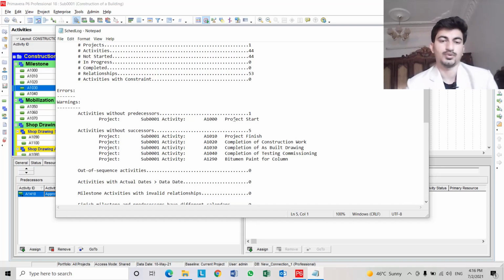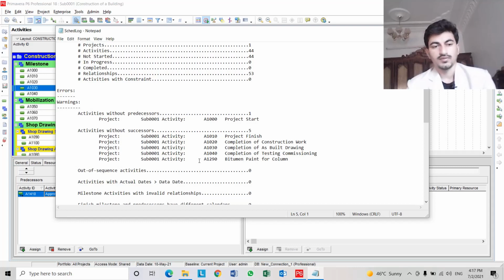This is before the project. Activities without successors: project finish, after that no successor. Completion of construction work, no successors. Completion of as-built drawing, this is our milestone.